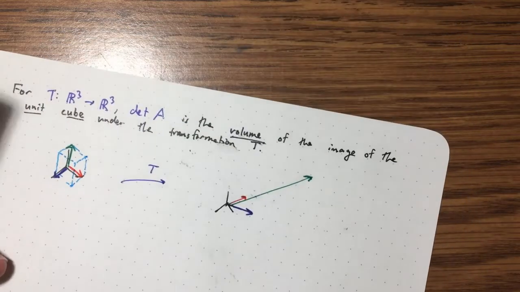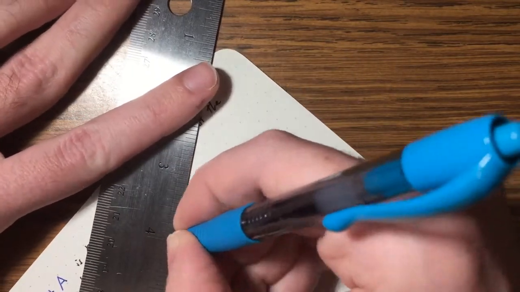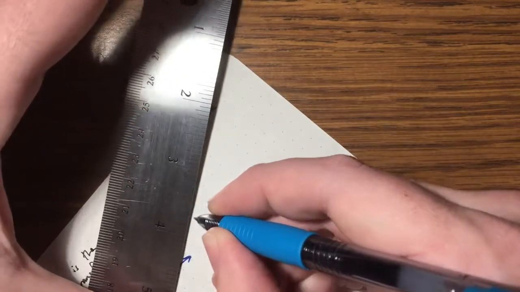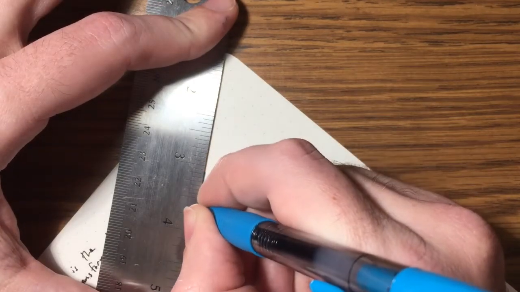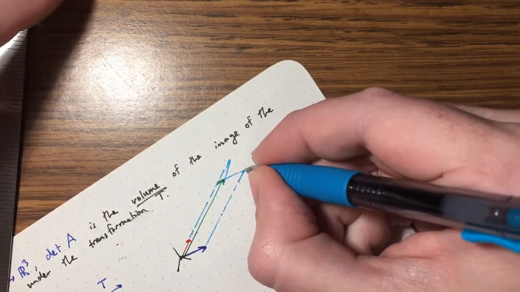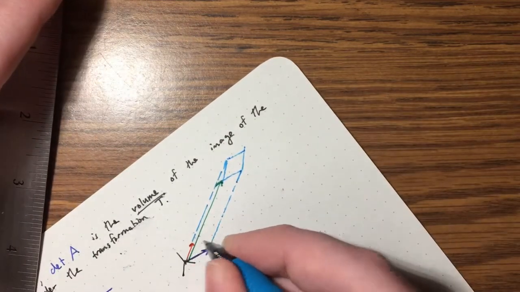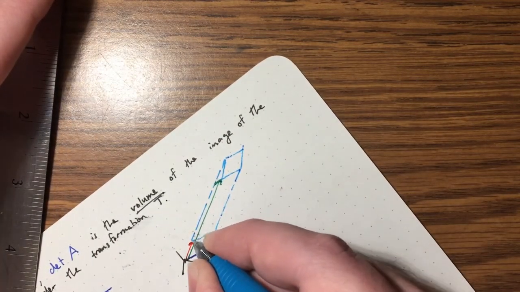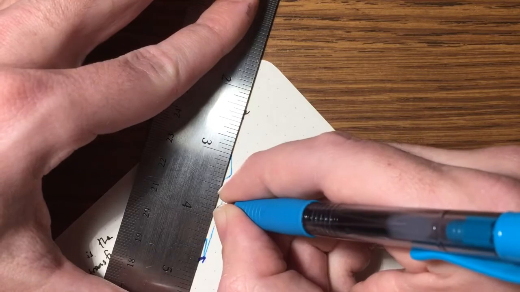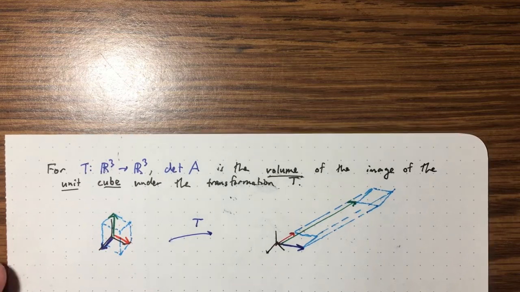Well, what shape do we get? Okay, what happens to the unit cube? Well, let me try to sketch it. It's not a parallelogram. That's a two-dimensional shape. Sort of, it's a slanted cube. You could call it that. I think the official name for this is a parallelepiped. I'll write that word down in a second. I think we have that one going down there. Okay, how did I do there? Could have been better, but you can kind of get the idea.